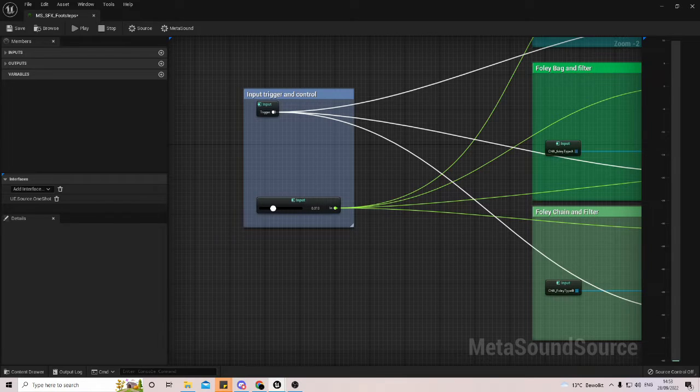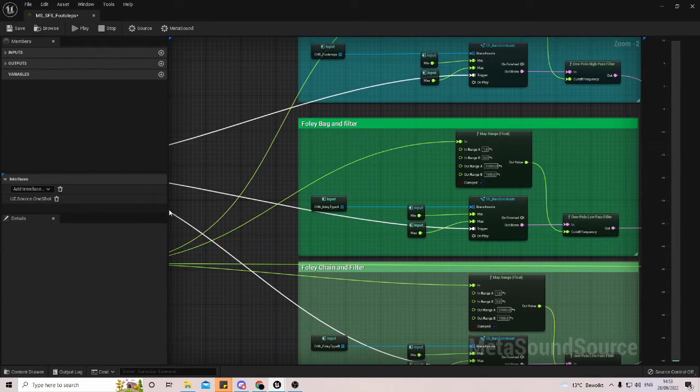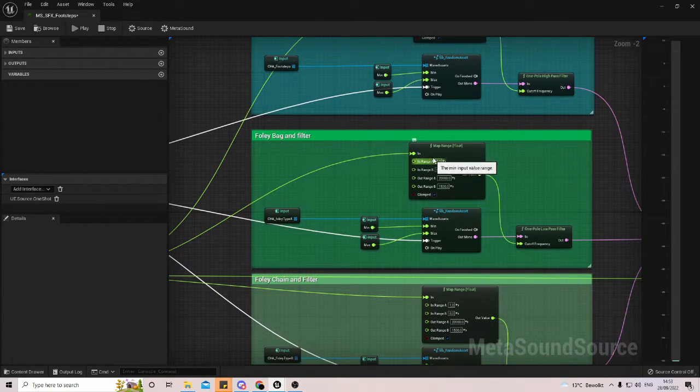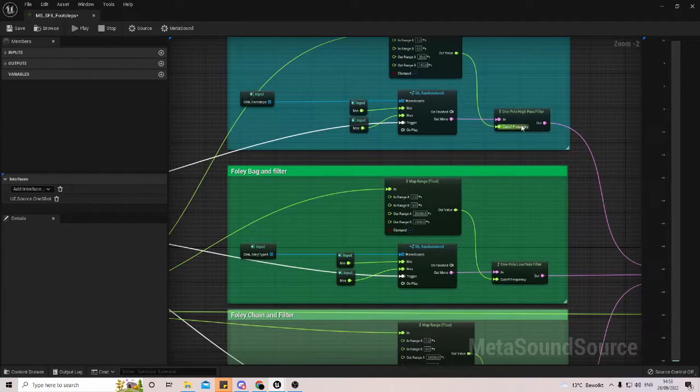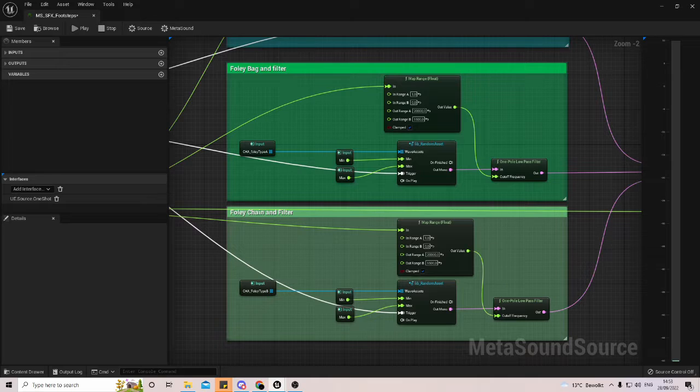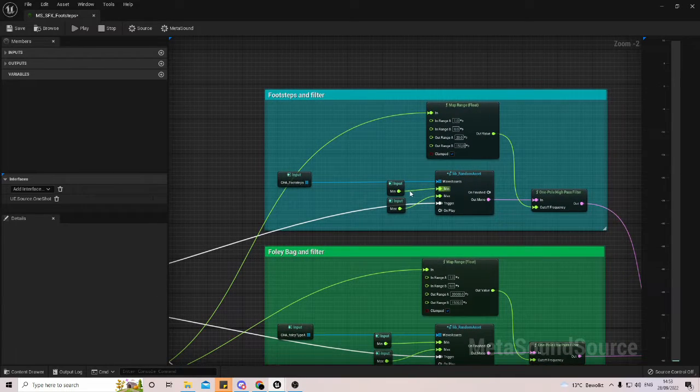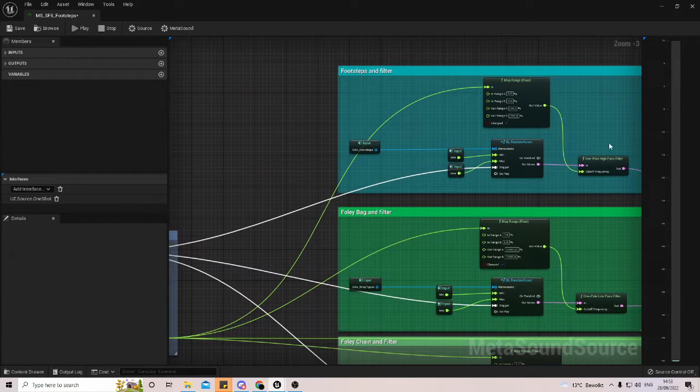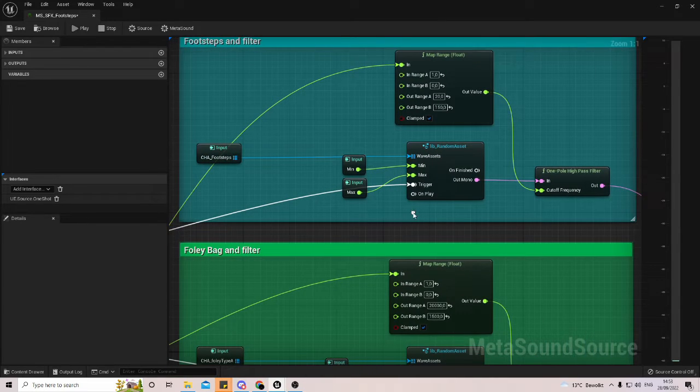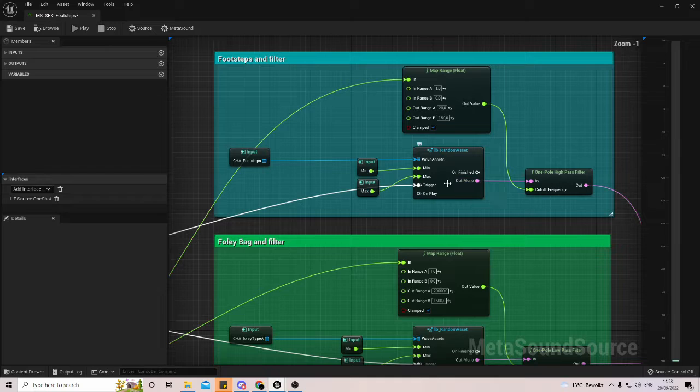Furthermore, as I said before, we have used some filters, a low pass and a high pass, to further enhance the idea that when the player is walking, we do not hear so heavy footsteps, but as the character runs, we will hear gradually more and more of these low frequencies. The same applies for our foleys.